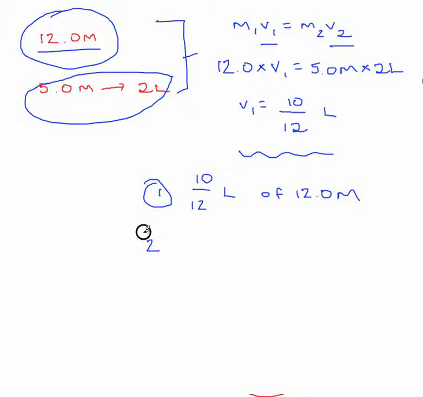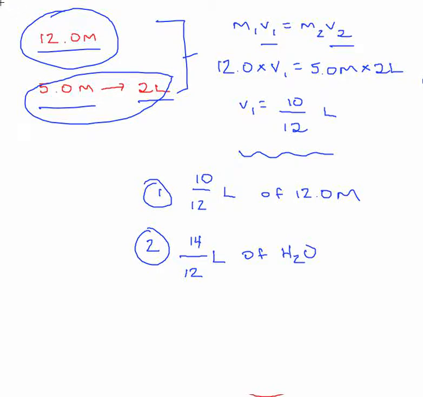So the really cool thing about this, once I add this much of my stock solution, of my concentrated solution, the rest I just need to add as water. Okay, the rest needs to be water. So this ends up being, if you do your decimal correctly, I need to add this much of water. And the way that I got this answer was I just did 2 minus 10 twelfths. The rest is water. So what that does, it's super cool. All you're doing, you're adding this much of your concentrated solution. If you add this much water, you'll end up with this volume and you will have this concentration. So it works out super nicely.